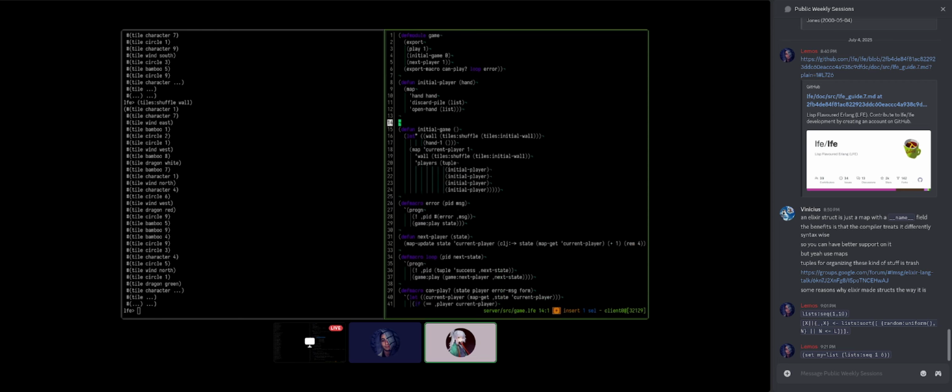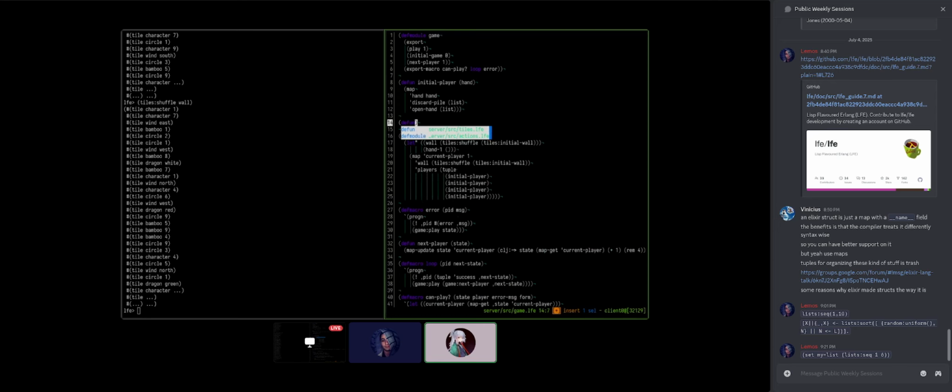So actually, what you want to do is something like this, right? Split hand is going to take two things actually: a tuple with hands and the wall.